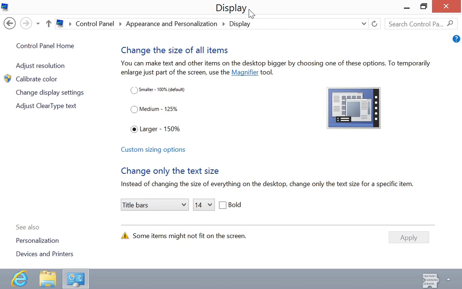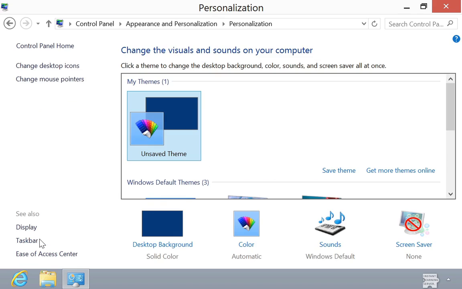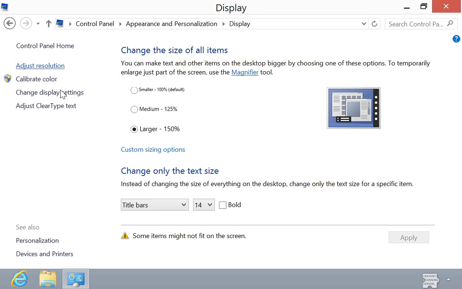Earlier on, I did mention that I'd like to change some mouse settings. You might have noticed along the menus on the side of the screen that when I went into personalization, I had an option to change some of my mouse values. But as I navigated to display, that option wasn't available anymore. This often happens in Control Panel, that it's not easy to click a link to get the setting you want. So I'll show you a much better way of finding the setting that you want to change in Control Panel.